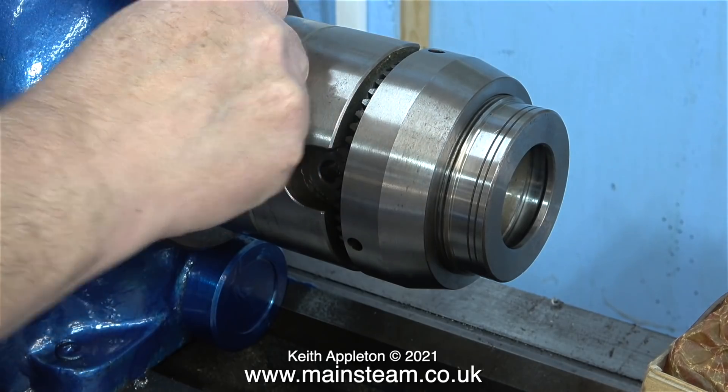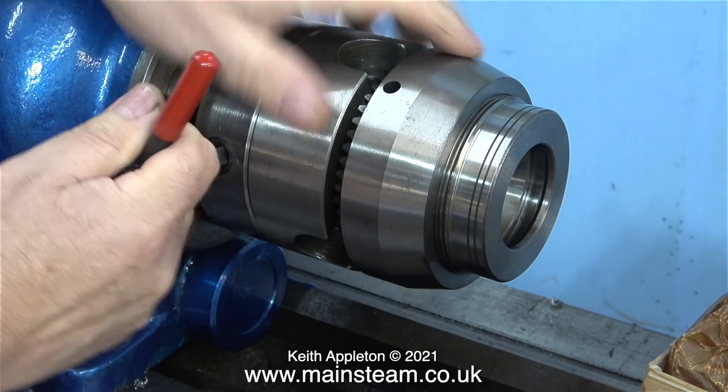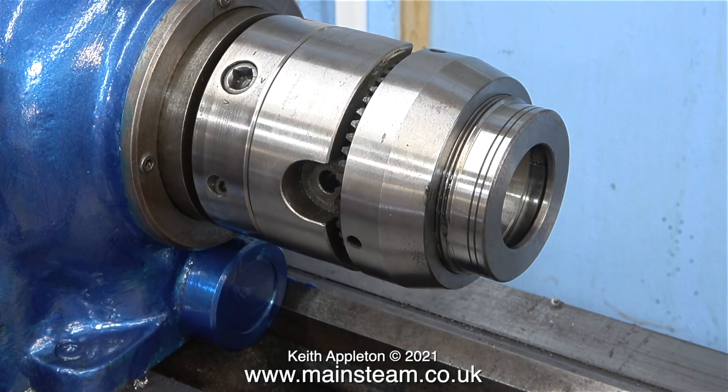This is a box containing a Bernard multi-size collet chuck, type KC15-D4. In my opinion this thing is a work of art — it's very easy to use and the multi-size collets are very useful for different diameters. I like everything about it: the styling, the design, and the functionality.